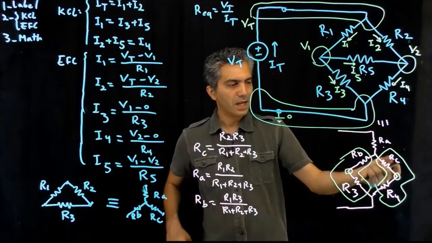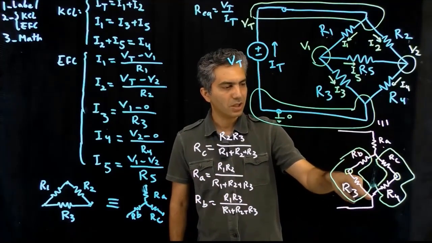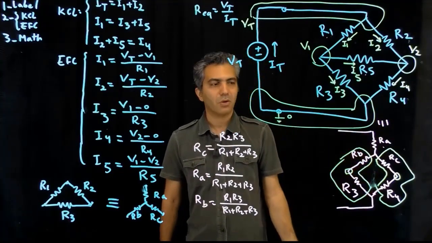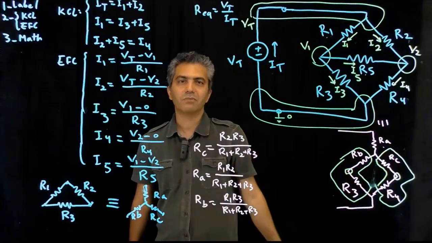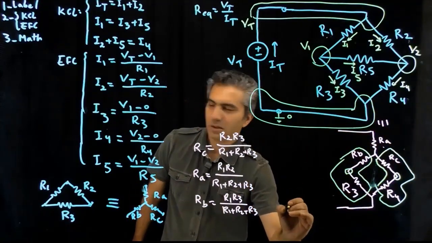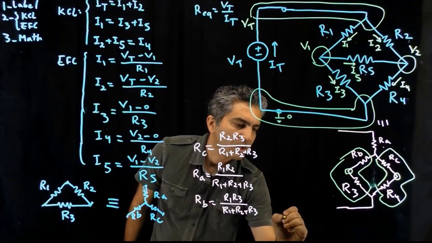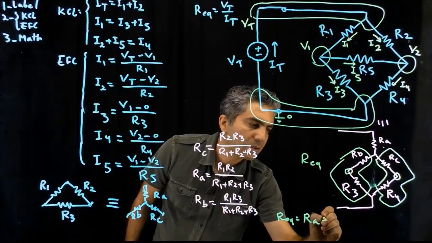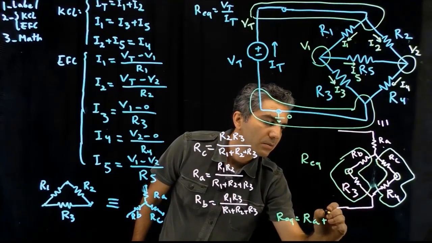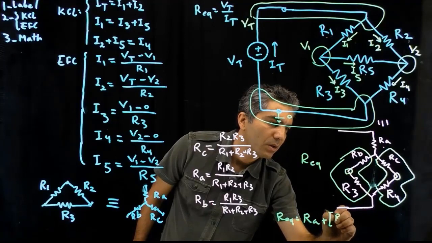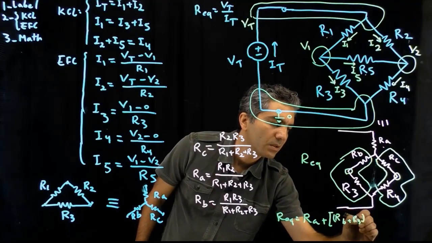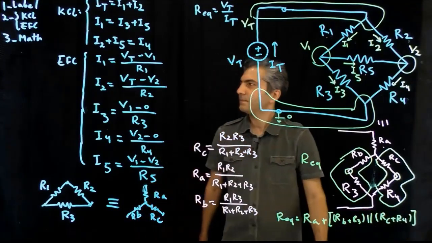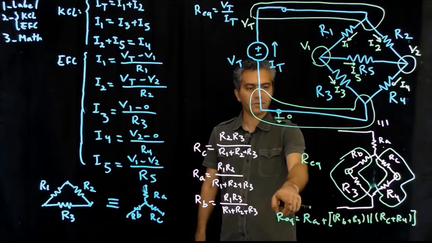then these two resistors actually end up being in parallel to each other because they share two nodes on the two ends of them. And then RA is going to end up being in series with the whole thing. So I can quickly calculate the equivalent resistance using these combinations. So let me try and write that here if I can. So that would be R equivalent equal to RA in series with these two in parallel, right? So that would be RB plus R3 in parallel with RC plus R4. And we're done. So I calculated the equivalent resistance.